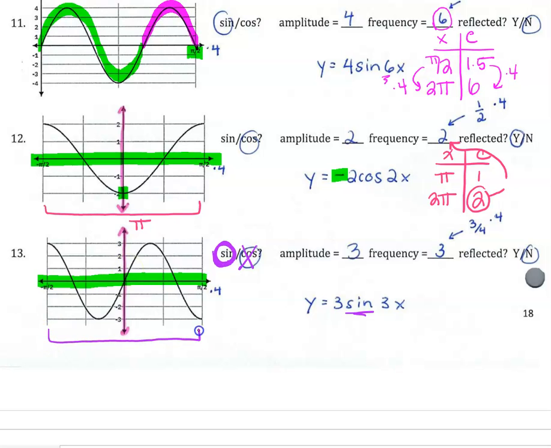Now, amplitude's 3, great. Okay, now again, I'm giving you pi units that you're looking at because it's going from negative pi over 2 to pi over 2. So I'm seeing pi units worth of content, if you will. If I count this as cosine curves, which I can from left to right, because sine and cosine are really the same graph, they just have a phase shift. It's just a matter of how you want to write your equation. I'm seeing one cosine curve, and then a half of another one. So that's why I'm going to put 1.5 here.